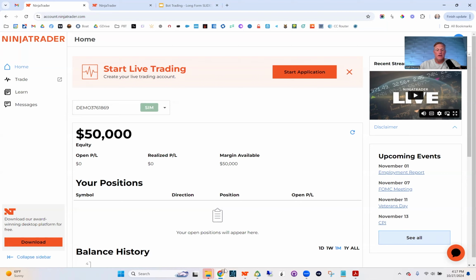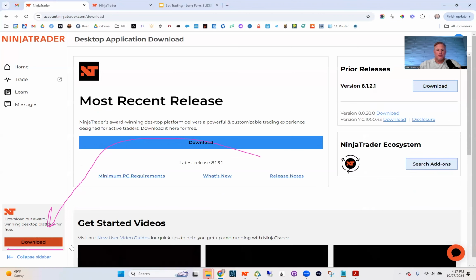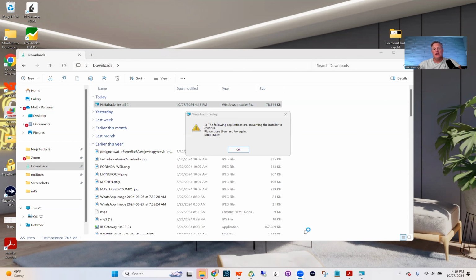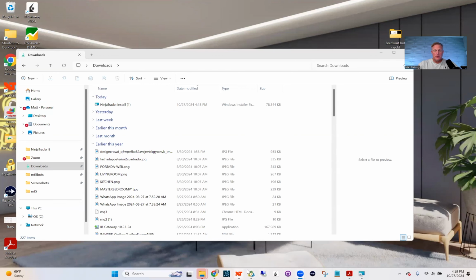The next thing you're going to want to do is go down here into the bottom left and click download. Go ahead and download NinjaTrader. So I'm going to click that. We're going to click download here, this big blue button, and we're going to let that download. I'm going to open up a Windows Explorer window, and you'll see right there is my file. I'm going to double click on that, and that's going to launch the install. Now, I actually have NinjaTrader already set up and running, but that should give you a step-by-step wizard to set up and install it. Go ahead and click the next button and follow those prompts, and you'll have it installed. And there we go, ready to go. Okay, so the next thing we want to do is launch NinjaTrader, and we're going to open that up the very first time.